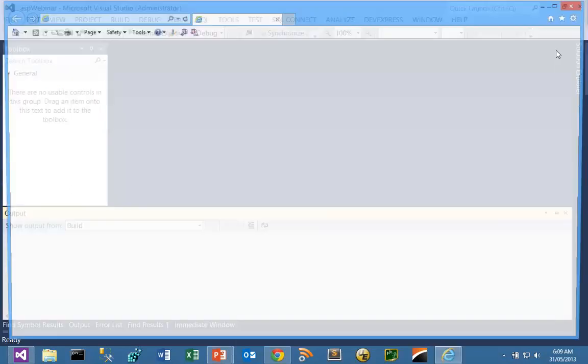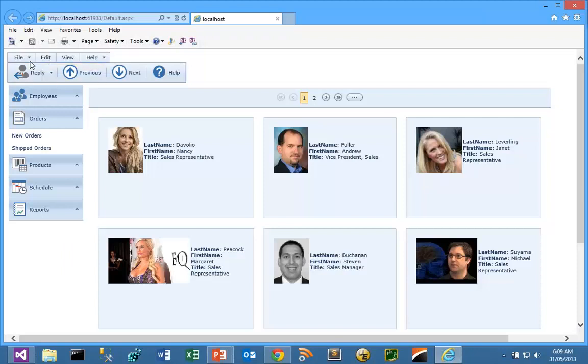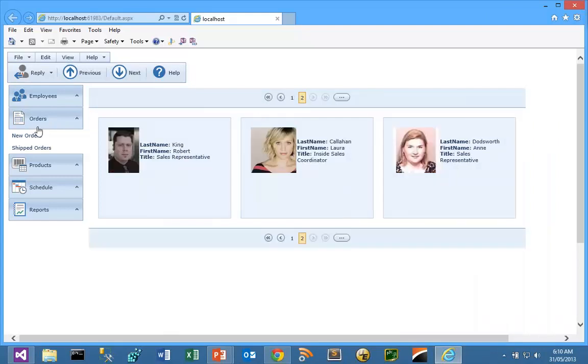And we can see that this page that we created features a menu bar, which gave us a drop down and options from here. We were able to implement a nice Office-inspired toolbar control with different options. On the left, we have the concertina nav bar, so we can collapse and expand panels as we need. And then just in this client area, I've set up where the page is going to be rendered. On the Employees tab, we've got the data view, which allows us a rich template-based card layout. I can scroll through the data looking at the different paging options.